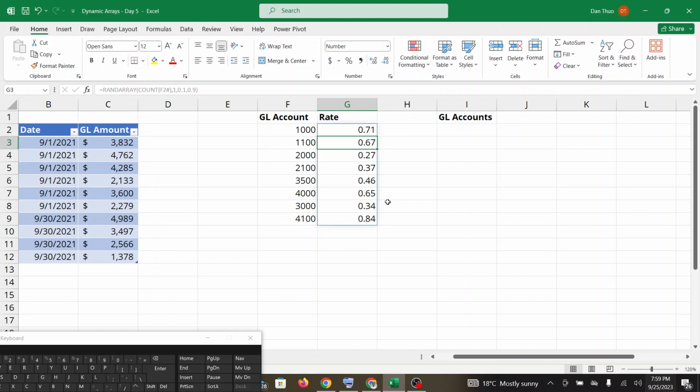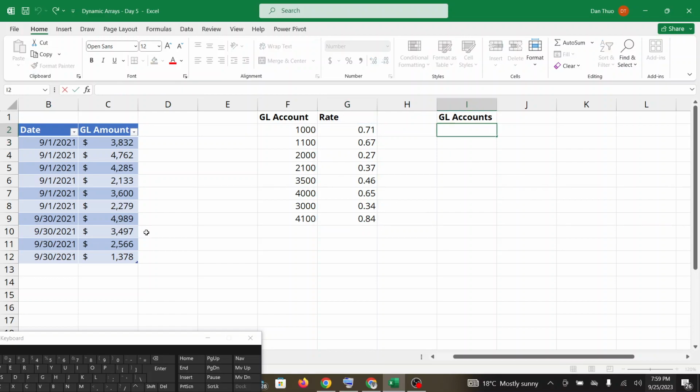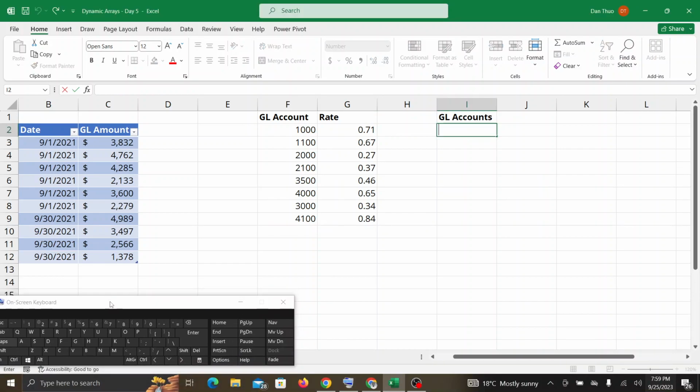So next, what we want to do is create a horizontal array of our GL accounts here, and to do that I'll use the SEQUENCE function. To type a function, we'll include an equals sign, and then proceed to type our function. So our first parameter is the rows, I only want to return one row. The next parameter is the columns.